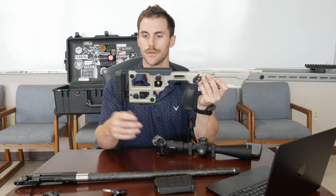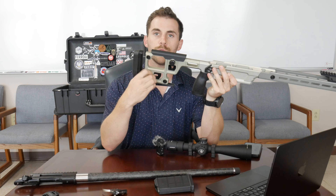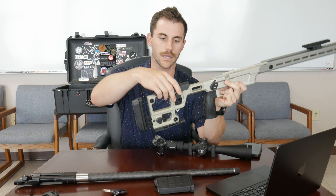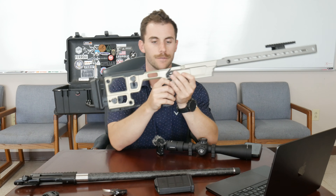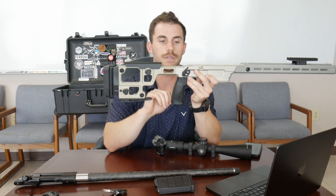It's got a pretty good feature set for what it is. Starting in the back — you have an adjustable shoulder pad and adjustable cheek riser. Both have threaded push knobs, so you just unscrew it, push in, and you can adjust the length of pull; the cheek riser adjusts the same way. There are QD points back here and a bag point if you're using a rear bag. My only want is a folding stock option, which it doesn't currently have. Aero says it's in the works, coming toward the end of 2024 — you'll just replace this centerpiece and it will have the folding stock adapter.